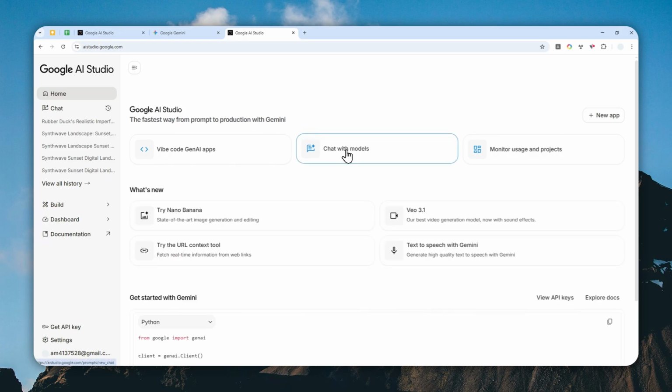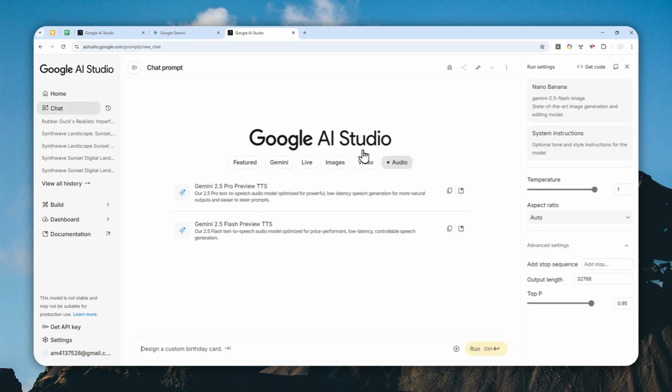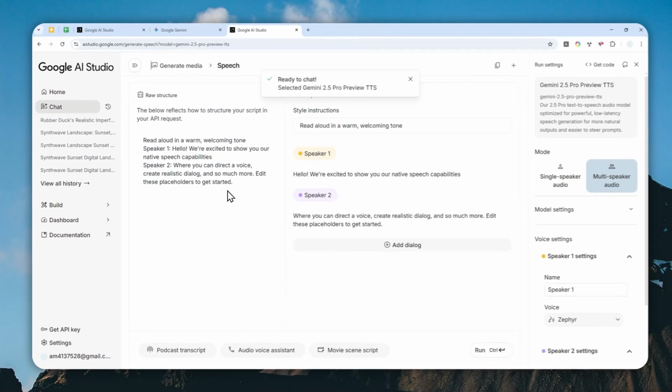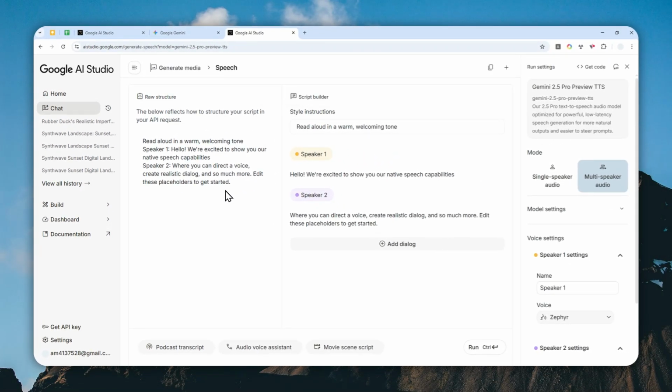You have to open the chat with models, and then go to audio, and then you can select either the Pro version or the Flash version. They are kind of the same, except the Flash is faster and the Pro is slower, but the quality is a bit higher. Anyway, I'm going to select the Pro version. And there you go. Now we are facing exactly the same interface as the one that I've shown you earlier.